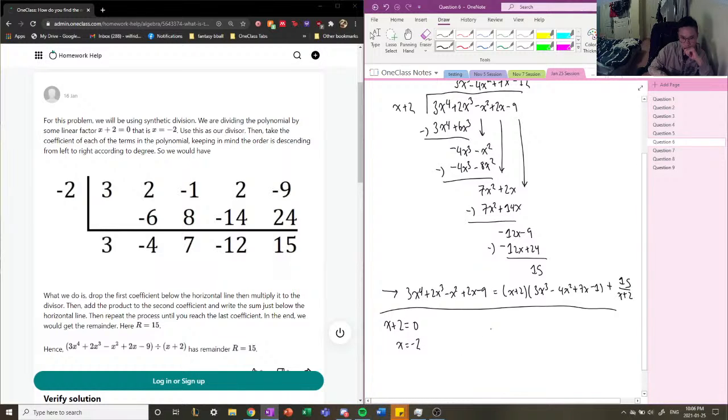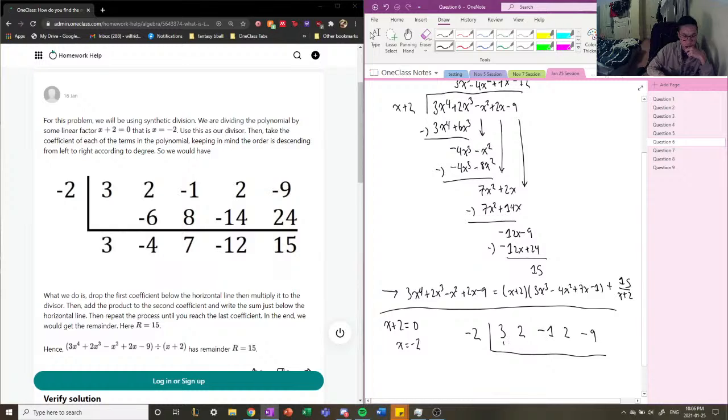So in our division bracket, we're instead going to write an upside down division bracket. Our divisor is going to be negative 2, and we're going to write out the coefficient of each term in our polynomial, which is 3, 2, negative 1, 2, and negative 9. The way synthetic division works is that we drag down our first term, multiply it by our divisor, and then add it to our next term. And we're going to drag down, add, drag down, add.